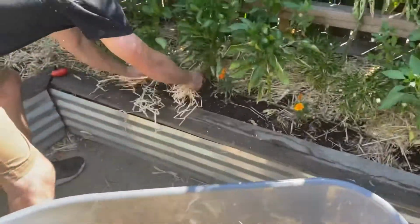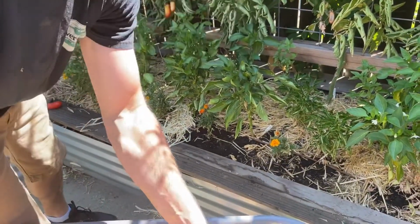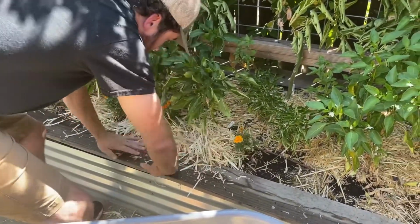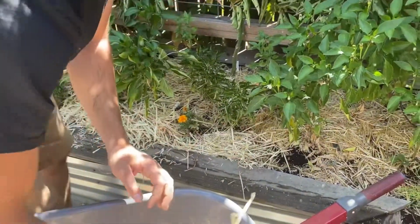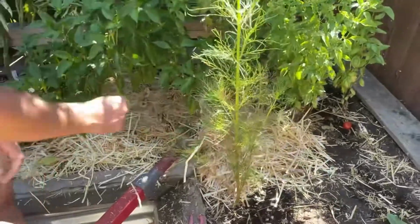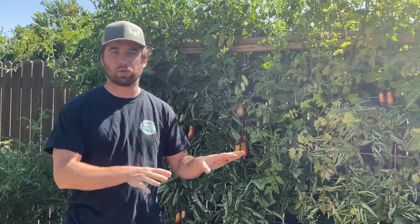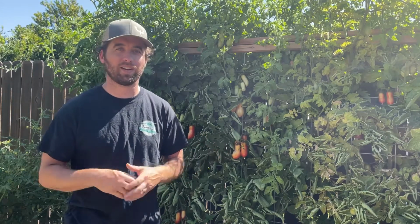The mulch will help keep the sunlight from drying out the soil, and it'll help your watering last longer and help your plants from getting stressed. So I definitely recommend a type of mulch. You can use the straw, people use bark, you can use redwood mulch. We've even used grass clippings in the past. Just want to make sure you let those grass clippings dry out. You don't want to put fresh green grass clippings as a mulch because you can get like a nitrogen burn. Definitely, if you use any chemical pesticides or herbicides on your grass, don't use those clippings in your garden. But grass clippings work, and they're free if you have a lawn.